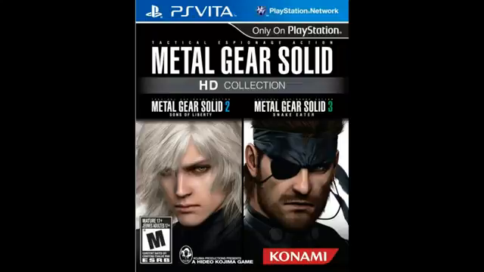Let's go on to our next box art, which is Metal Gear Solid HD Collection for your PS Vita. You get Metal Gear Solid 2 and 3 all together in one cartridge. Oh god, I just started sounding like a wrestler there, like, oh yeah brother, you're gonna buy the PS Vita, I'm gonna give you a spine buster.